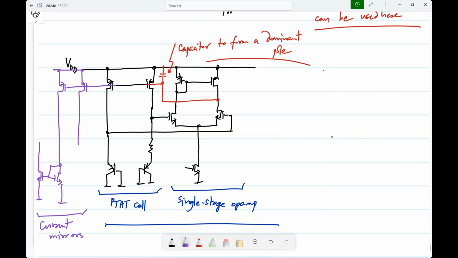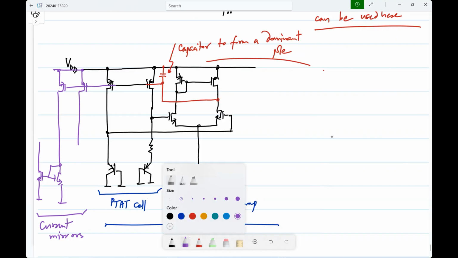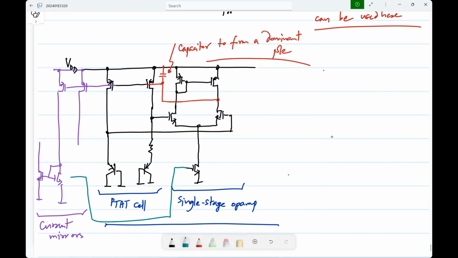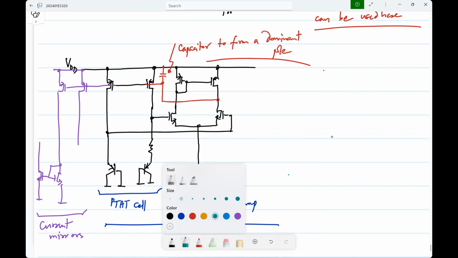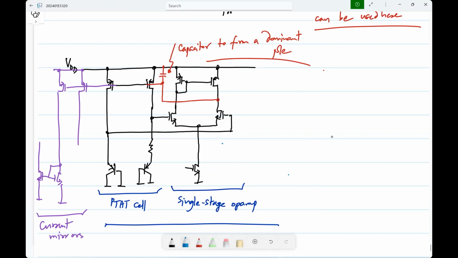Now, one of the things that is commonly done is that you can bias the op amp from here. That is assuming the circuit is operating properly and this is giving some PTAT current, right? Otherwise, what would you have to do? One possibility is you take this and use some other current mirror to provide the current, and then you use some resistor there, because you can't use some current source, because the next question will be where did that current source come from, right?